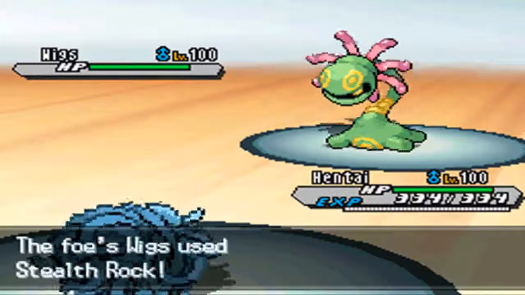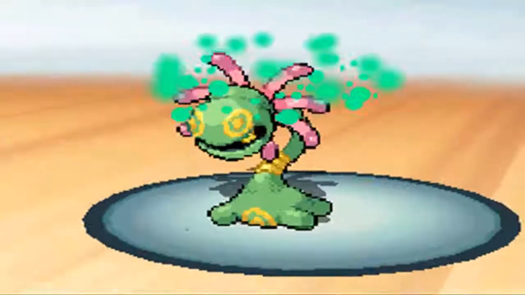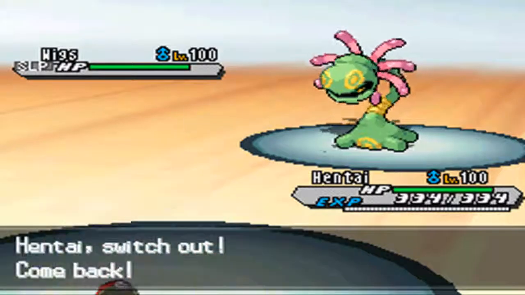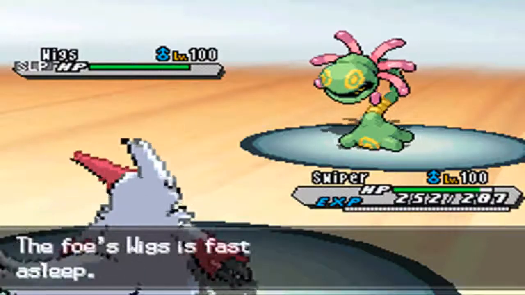I'm going to go out into my Tangela now because I'm pretty sure he's just going to go for his own Stealth Rocks. And I can take this chance to Sleep Powder this thing, get this thing to sleep. And now I don't really have to deal with his Cradily if it wants to be an annoying Curse or Stockpile set. Even though it's probably not because it has Stealth Rocks.